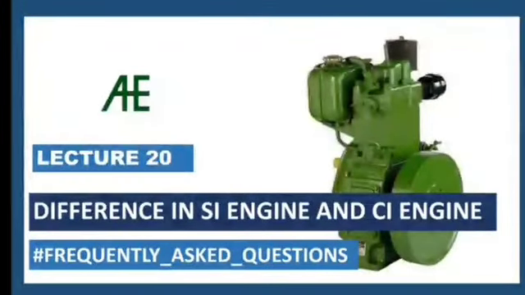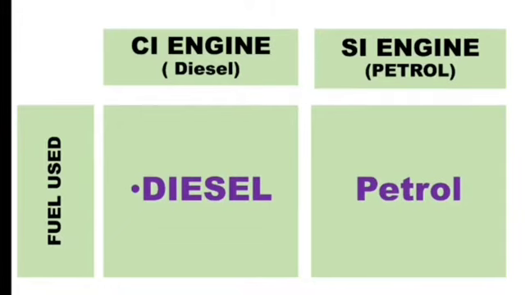Many times the question has been asked: that factor is this in an SI engine, then what will it be in a CI engine? Like fuel, capacity, spark plug, whether it is used in both or not. So we will see the difference of CI and SI engines on the basis of different parameters and how questions are asked on them. We will see one by one.